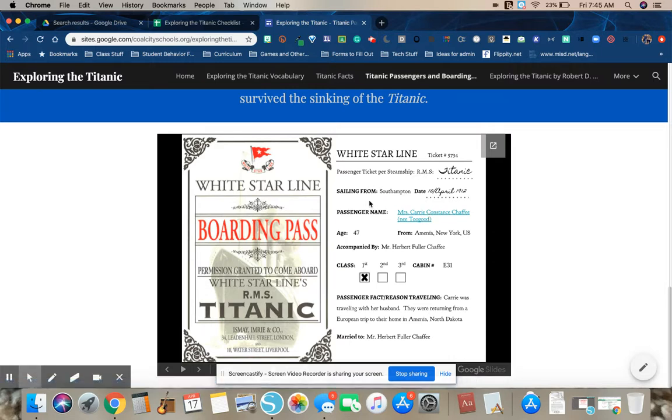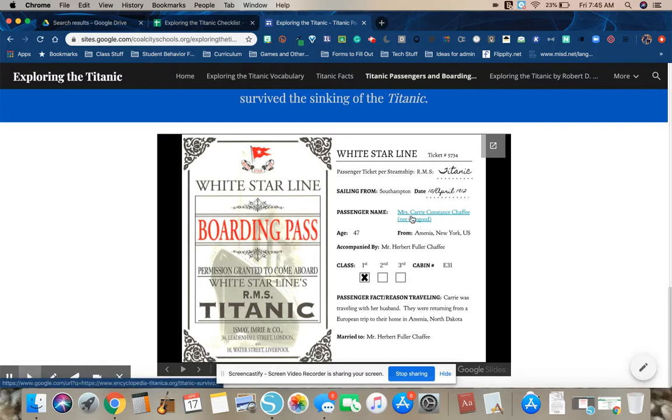You can look and see the person's name, the age, where the person was traveling, where the person was from originally, who they were traveling with, and if they were a first, second, or third class passenger. Sometimes it'll have a cabin number listed, a little fact about them, maybe why they're traveling, if the person was married, or maybe they had a job or something like that.